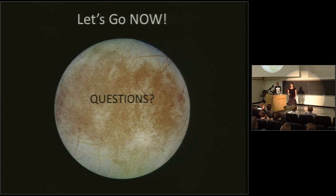So in terms of rocks, it turns out that everything in the solar system is about the same age, for the most part. All the planets basically formed around the same time. Some of them may have formed a little bit later. Europa's probably a little bit younger than we are in terms of its actual birth date, but most of the stuff in the solar system is about the same age. So that's a really good question.